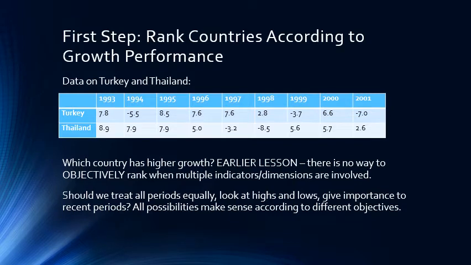In the next step, we ask how do we rank these countries in terms of growth — which are the high growth countries and which are the low growth countries? The problem is created because we have growth rates over a very long period of time from 1960 to 2019, and the growth rates fluctuate a lot. For example, if we look at just two countries, Turkey and Thailand from 1993 to 2001, there are four years in which Thailand was doing better in terms of growth, and in the remaining five, Turkey was doing better. So which one has higher growth? We can't really say.